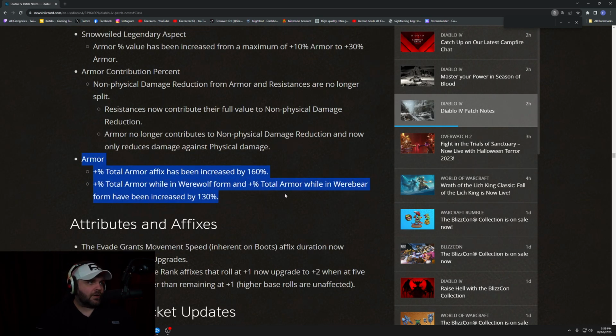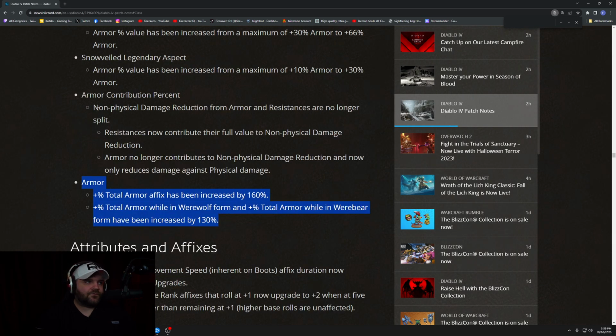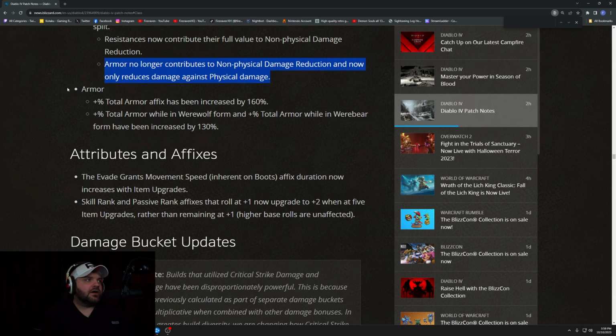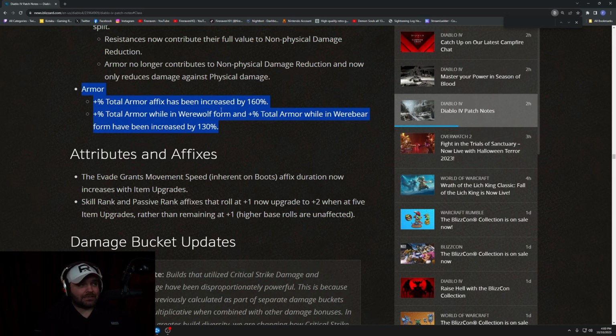They did boost armor quite a bit here. Non-physical damage reduction from armor and resistances are no longer split. Resistances now contribute their full value to non-physical damage. Armor no longer contributes to non-physical damage reduction and now only reduces physical damage. This is exactly what I just said. They're also giving a big bonus. Percentage total armor affix has been increased by 160%, and percentage total armor while in werewolf form and werebear form have been increased by 130%. Let's go Druid.